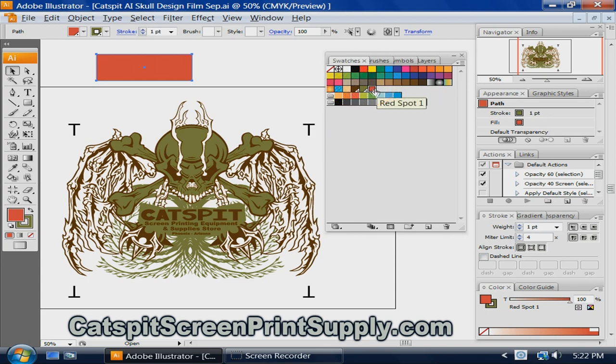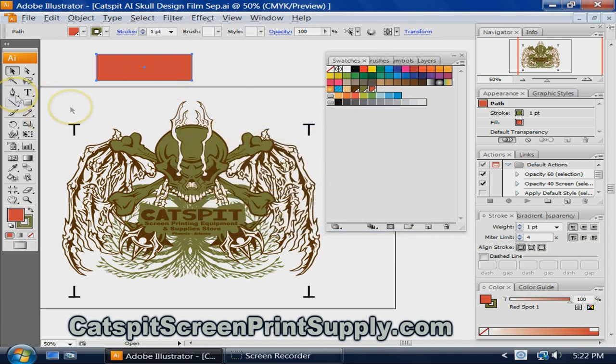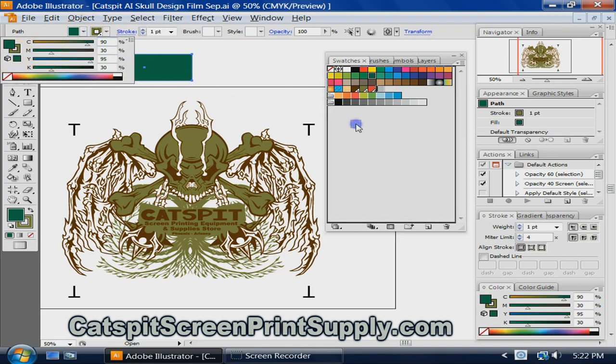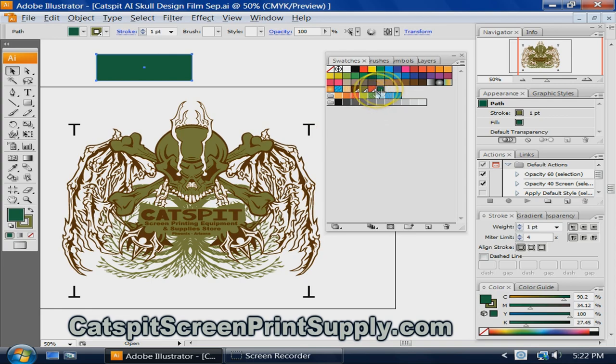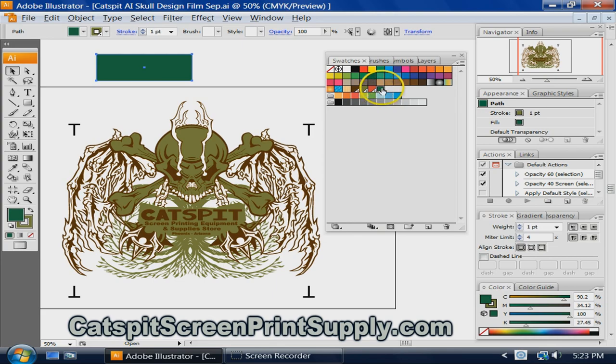So that's how you create your spot colors when you're working from scratch and you're just creating colors and choosing colors and playing around. So now if I wanted this to be a spot color, I shift, grab this, yank it over here, double click, spot color. Okay? And if you want to get rid of this, you select it, and you can delete swatches as well. So that's how we get the spot colors.